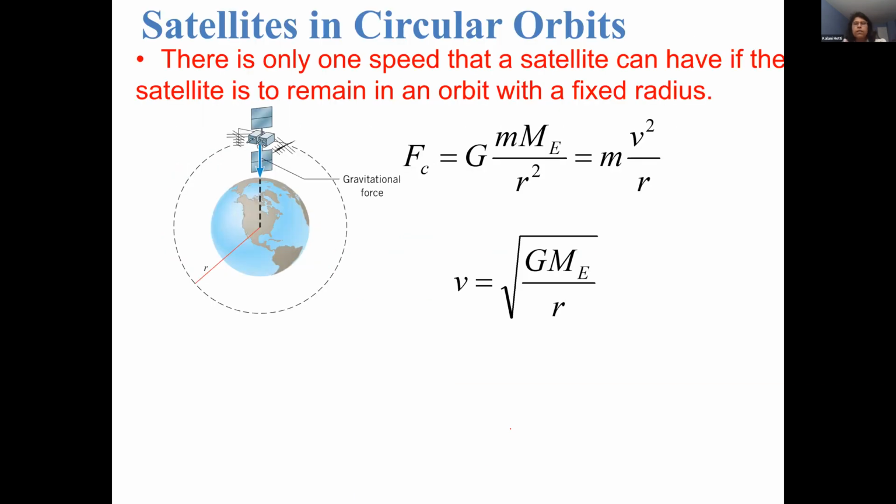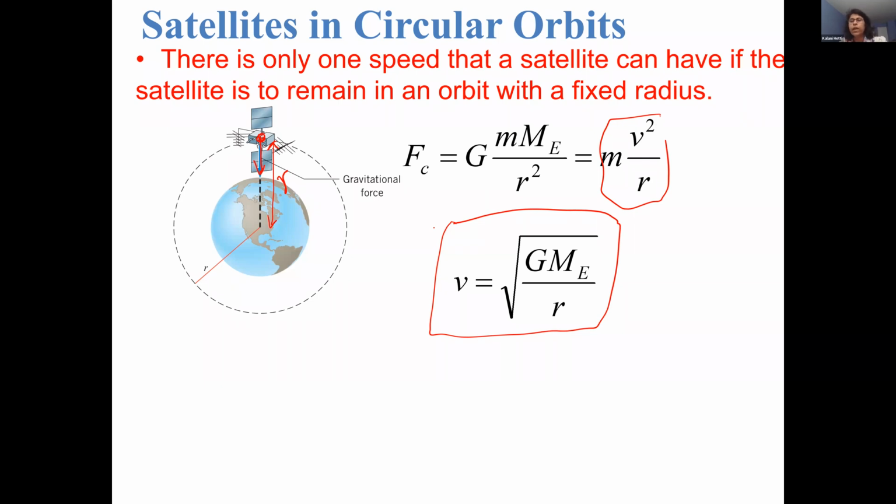Okay, satellites in circular motion. We know the satellite is moving around the Earth, close to the Earth's surface, but not exactly at the radius of the Earth. So if I know the distance from here to here, that will be R_E plus the height. Then this satellite has a centripetal force, which as we know is equal to mv squared over r. By equating this to the gravitational force, you will be able to find the velocity.